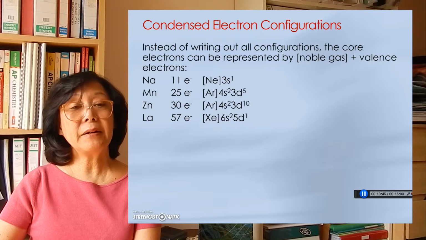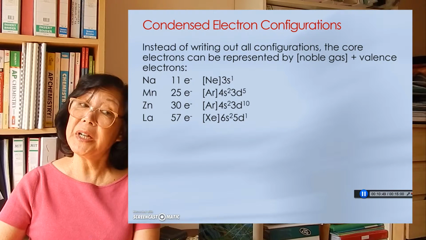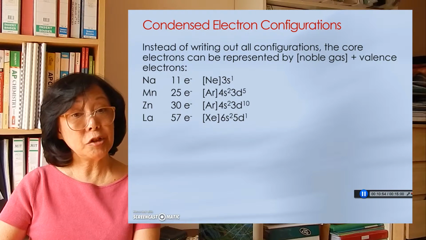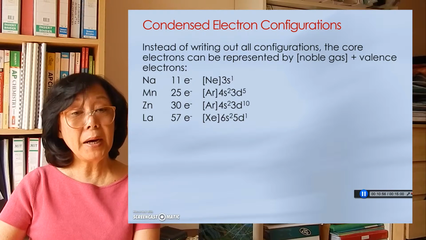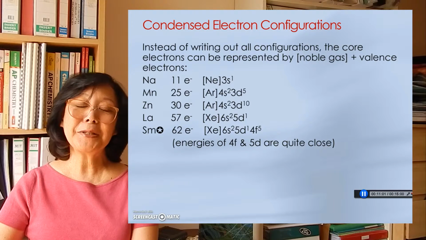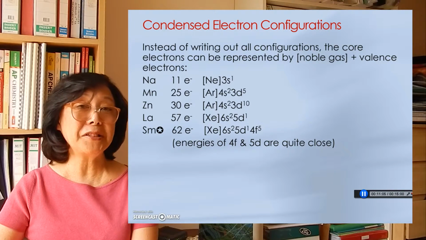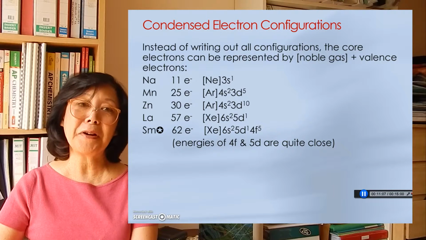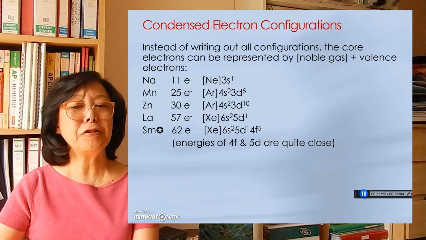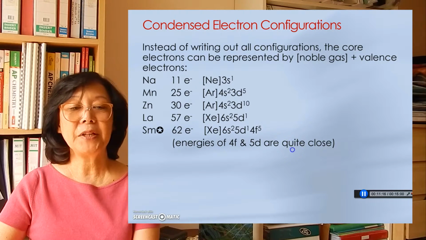When we go to La now, we begin to be very careful, because now we use xenon as the nearest noble gas right before La and fill up with 6s2 and 5d1. But following that, we look into the 4f orbital, because basically the 4f and the 5d are very close in energy and they should really be housed in one box, but that would make your periodic table super long and we don't want that. So we take them out and footnote them. So after 5d1, you go into the 4f.